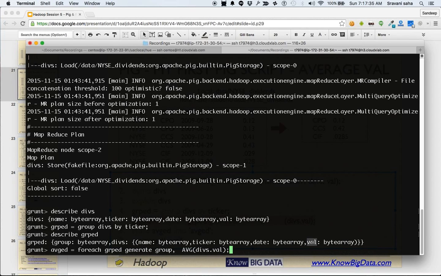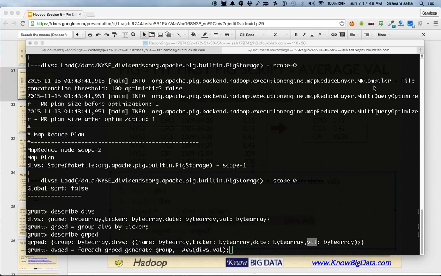So the column called value will be averaged for each group. Okay, does it make sense to you now, Srini?